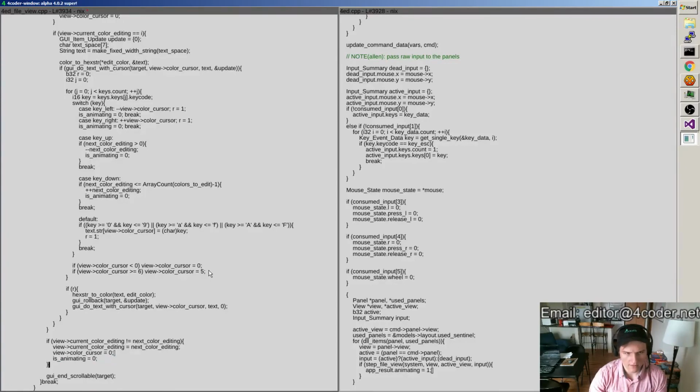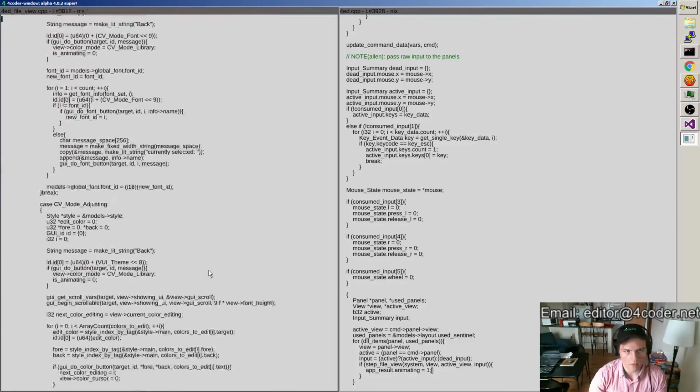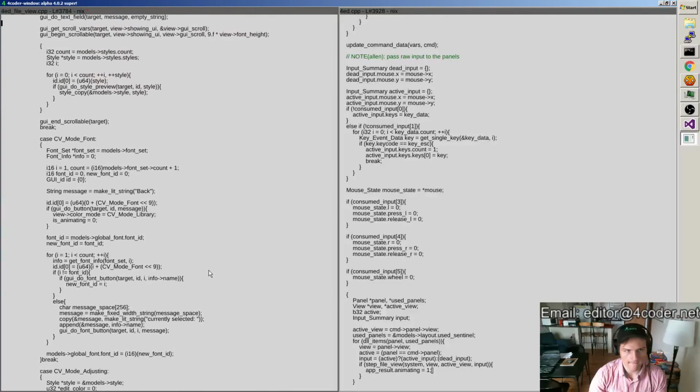Oh, are all of these settings is animating to 0 too? Jeez, okay. Is animating equals 0 into is animating equals 1.